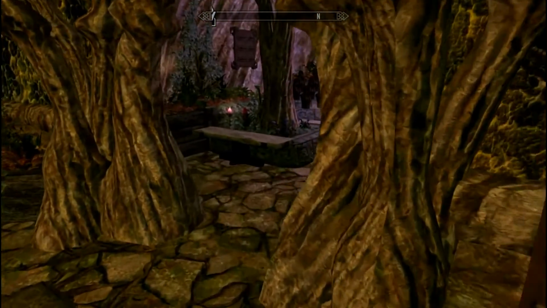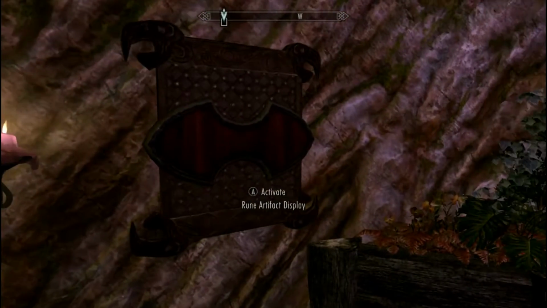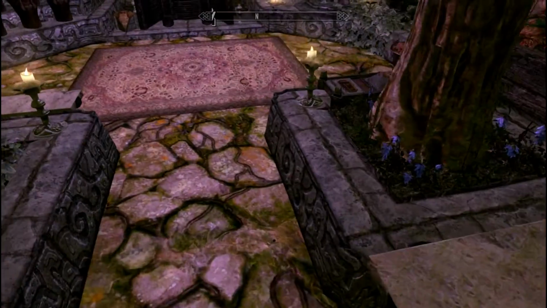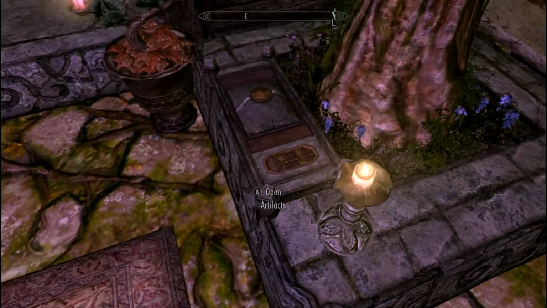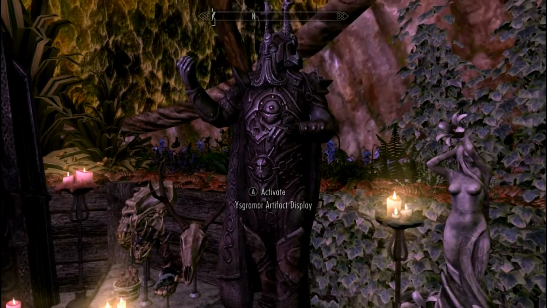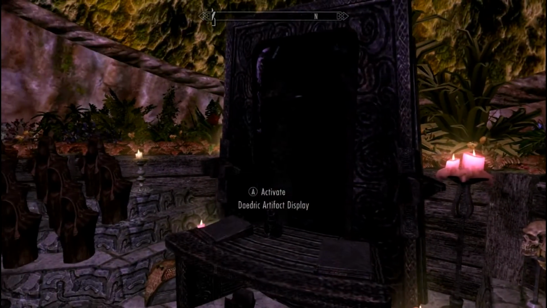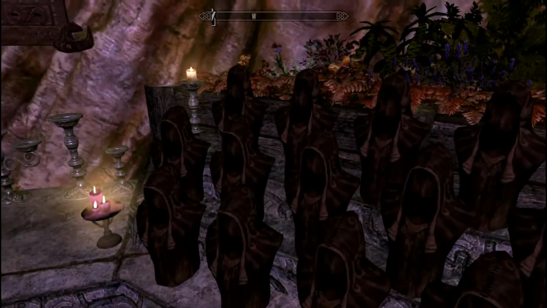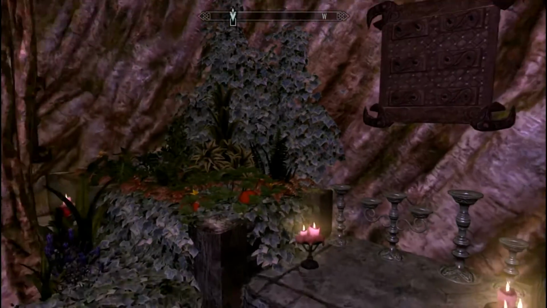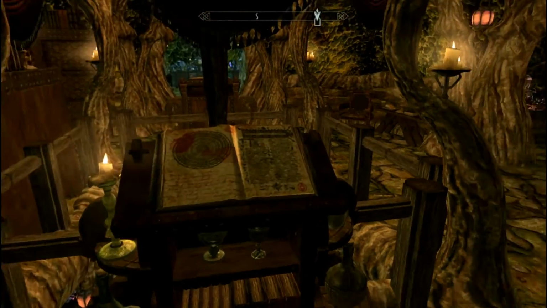Got ourselves our own private library. Looks like this is the trophy room. Golden artifact display, rune artifact display, dragon claw display, paragon display. Yiskamor. Daedric. All the Dragon Priest skulls. Divine amulet display.